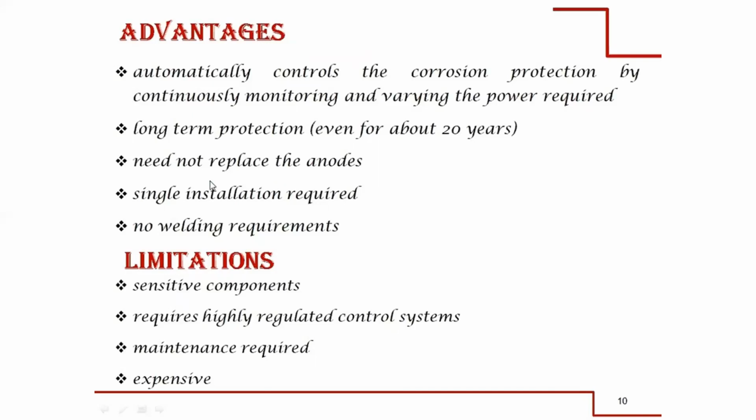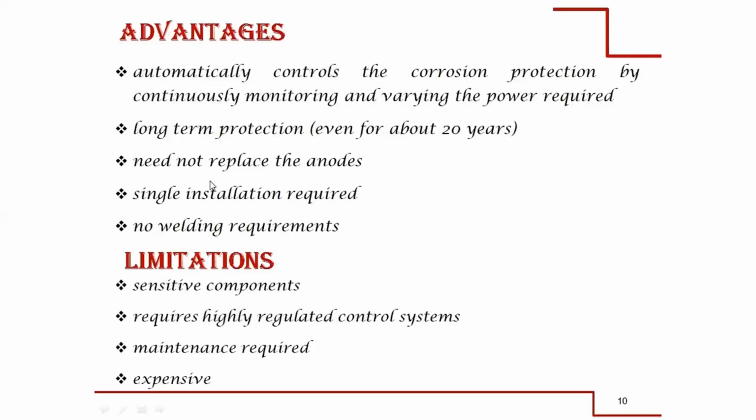For example, in the sacrificial method, a more active metal anode has to be connected externally and it has to be monitored regularly, because if you are not monitoring the anode regularly, the anode dissolves, so you need to periodically replace it. If you are not able to replace the anode, the metal to be protected will corrode. But here the case is different. No monitoring is required, it is a self-automatic system that automatically controls how much corrosion current is there and how much extra power supply has to be applied. It is fully automatic, no need to monitor regularly.